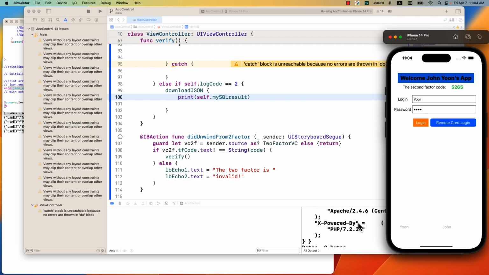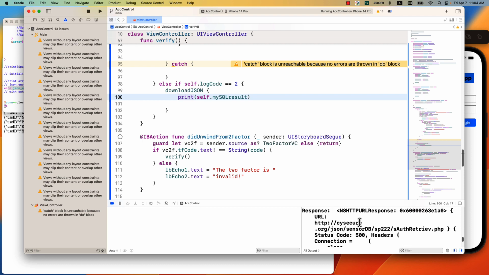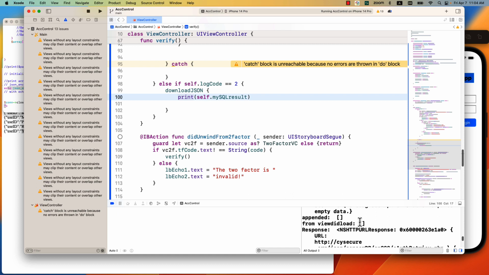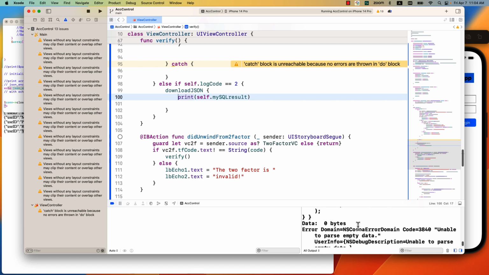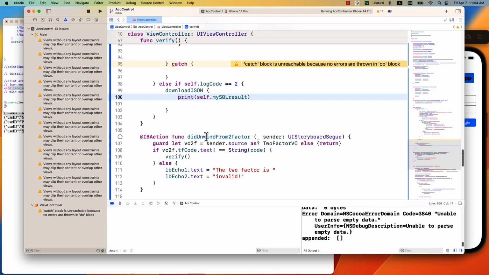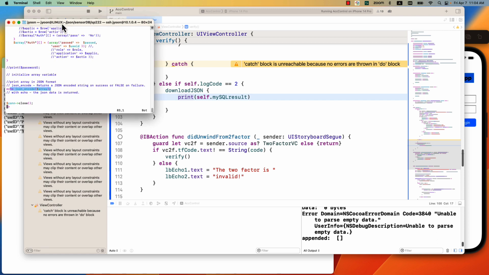Oh, what happens? Let's see. A 0 byte returns. I need to see this code.